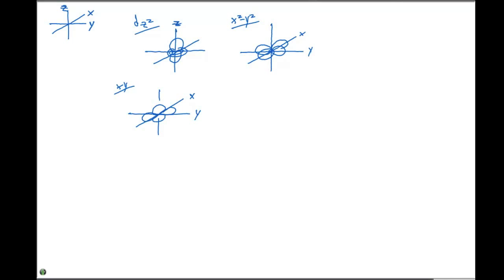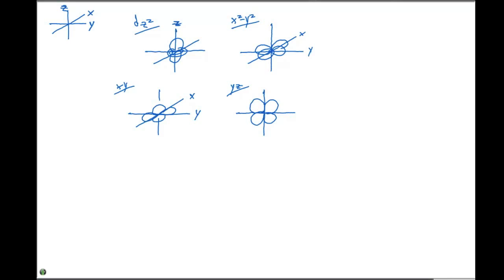It's easier to see sometimes when we draw the dyz orbital. And again, the dyz, the dxy, the dx squared minus y squared, and the dxz are exactly the same shape, and they're these 4-leaf clovers that point directly in between these axes. So the dyz is pointing straight up and down like this, and the dxy is kind of like this, and then the dxz would be like this. They're all rotated in space.